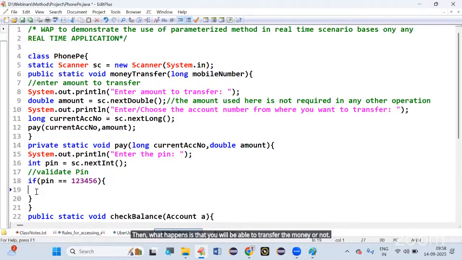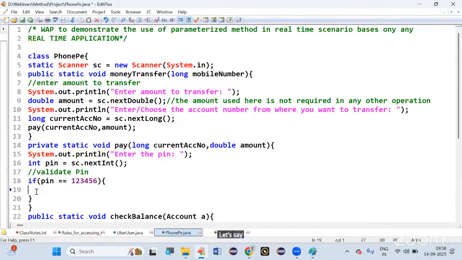Whenever money is transferred, you get information. What information do you get, sir? You get information that money has been transferred successfully. Am I correct or not? If transfer is successful, you'll be getting one message that money has been transferred successfully.